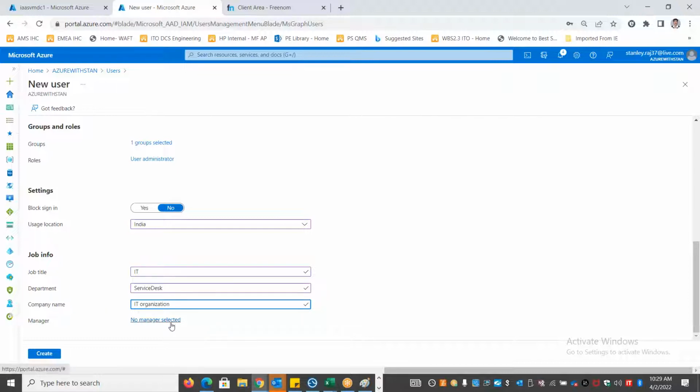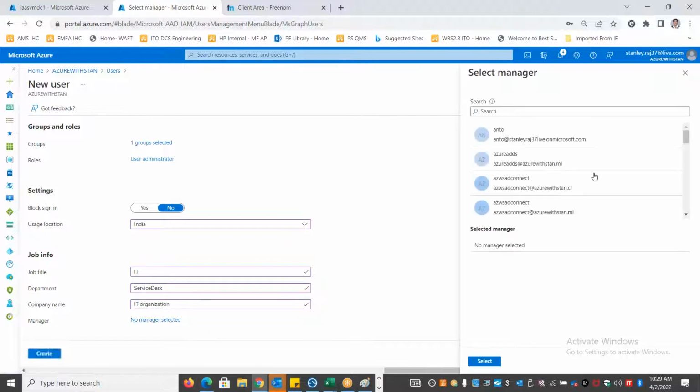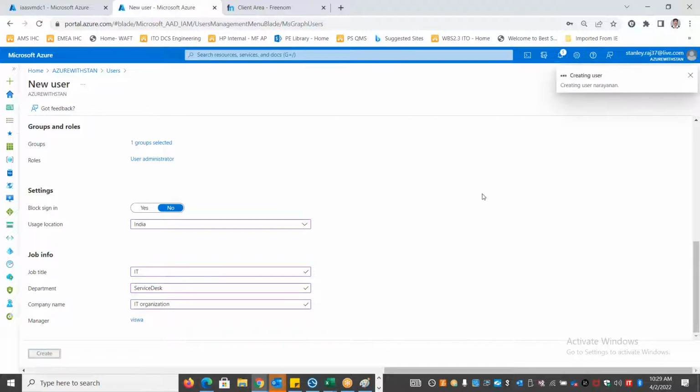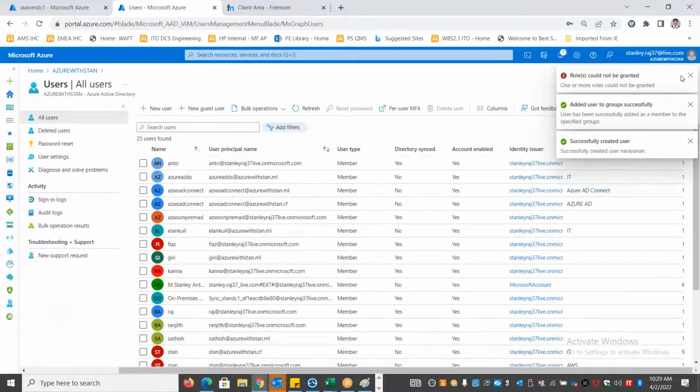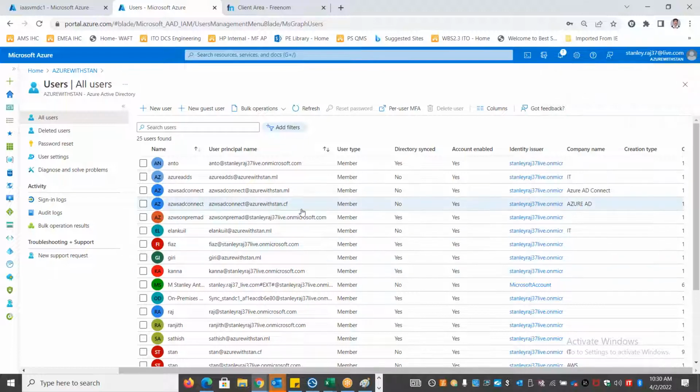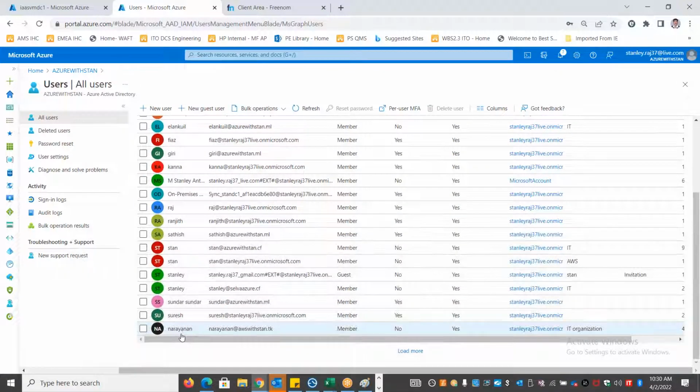If I know the manager name, I can also select the manager. For example, let's take Vishwa as his manager. I'll create it. It's saying the role is not applicable, that's fine, but I was able to create the Narayanan account.